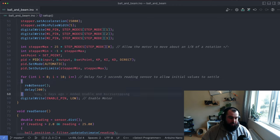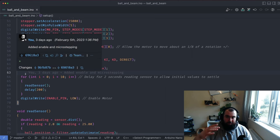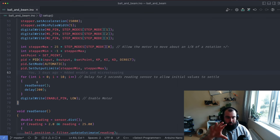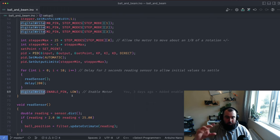Last thing: there's a delay loop that runs 10 times with a delay of 200 milliseconds, effectively pausing the application for about two seconds. In that time it reads the sensor 10 times. The purpose is that Kalman filters have an initial state that's incorrect — you have to add samples to it and then it quickly settles to an accurate state. This filters that startup spike out of the PID loop. Without it the PID controller would overcompensate at the very start and instantly kick the ball. After those initial reads we set the enable pin low, which turns the motors on.